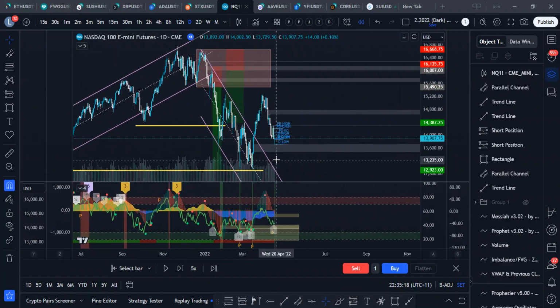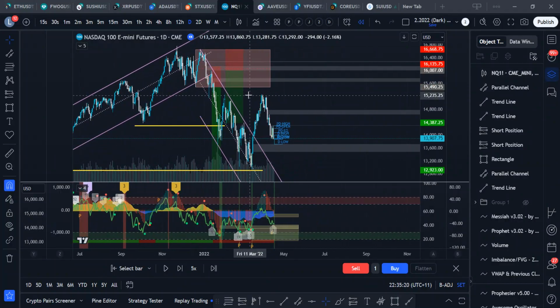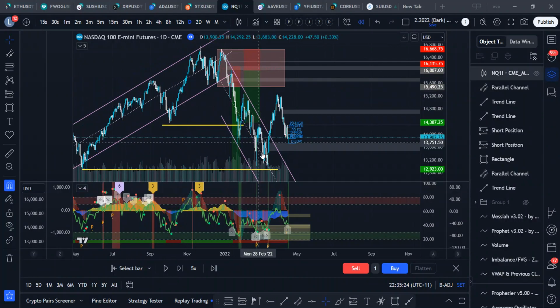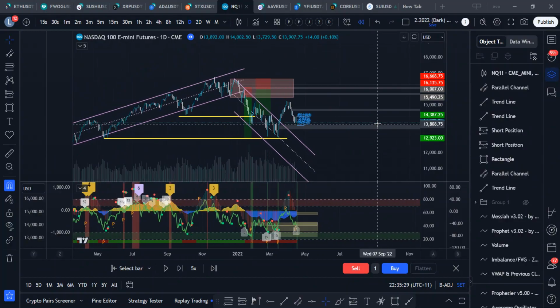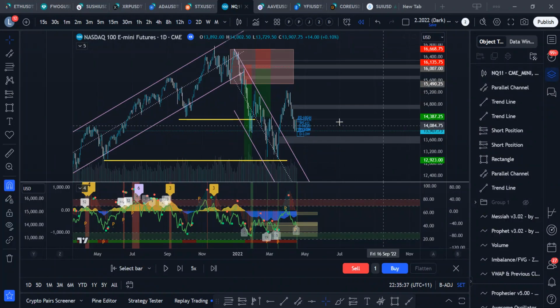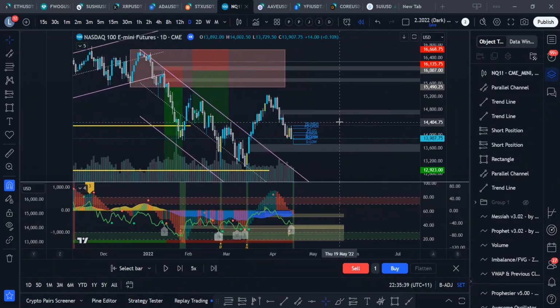Okay, so we've pushed up. What's kind of cool is we've pushed up strong enough. If you look, that's actually quite a good push out of the channel. It looks to me like we might be reversing, possibly. And if that is the case and we're becoming bullish, what we do is this.